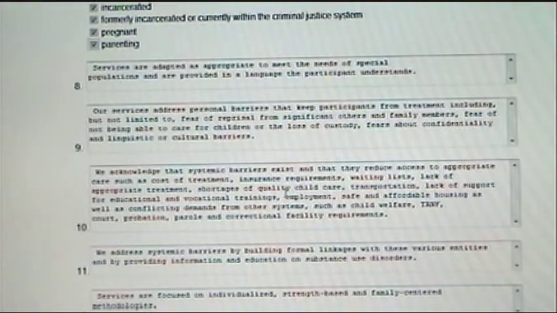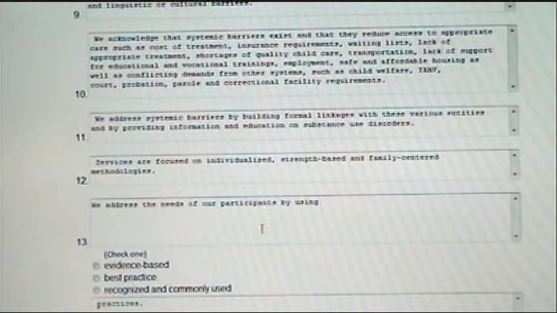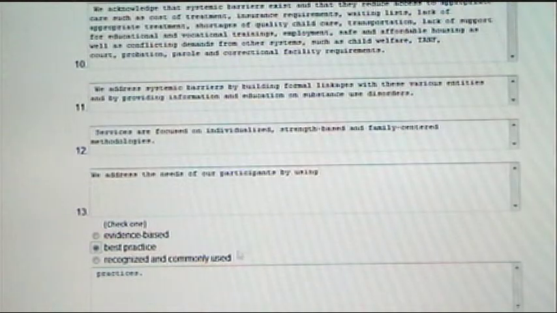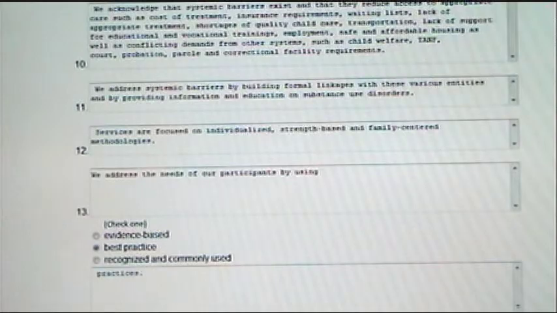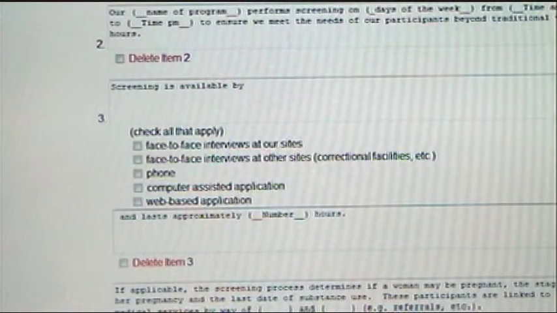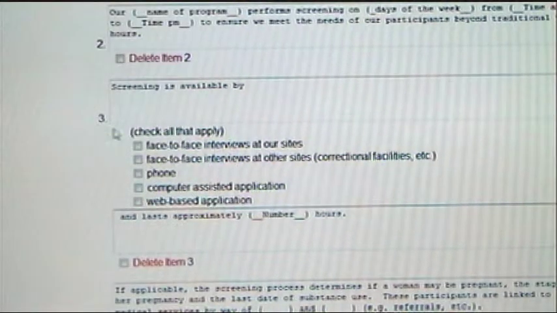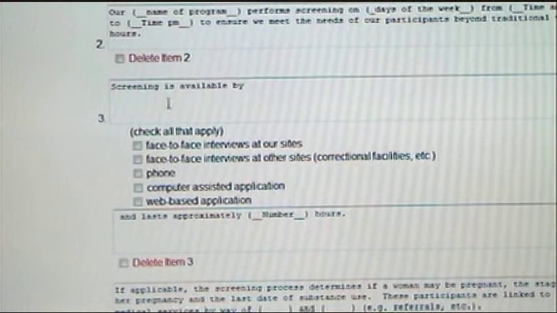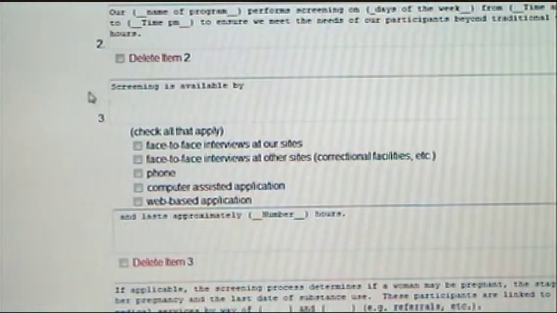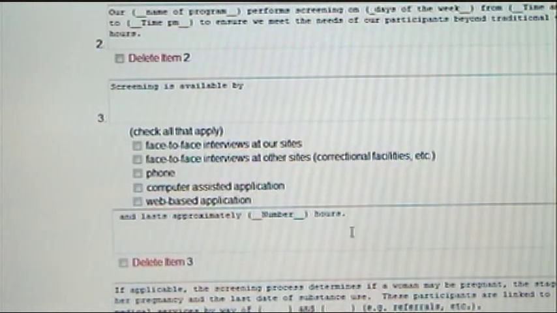There are many times in the system where it will ask you for information to fill in the blanks. You can type anywhere in the blanks that you wish. The system will just remove the blanks. For example, in screening, paragraph number 3 actually has two text boxes. The box up above and a box below.